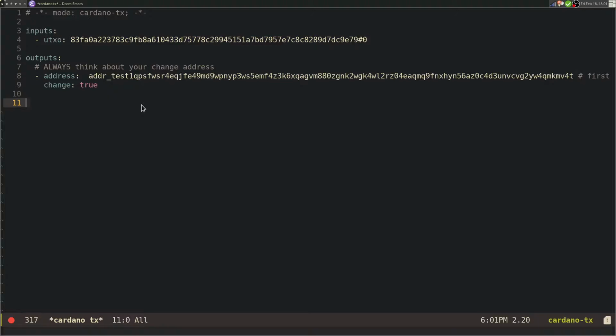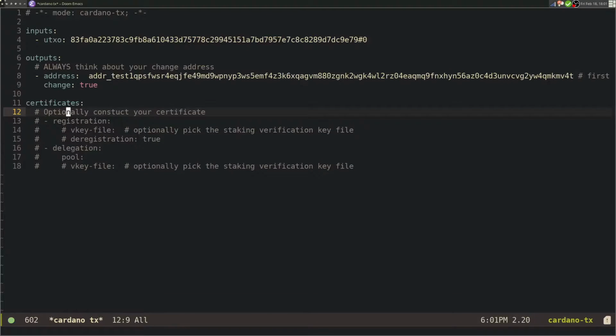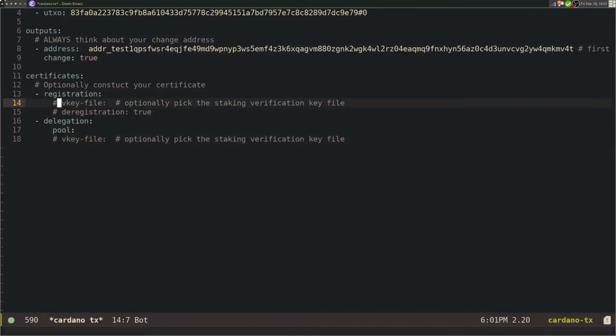To register our stake, what we do is we call the certificate templates. In general, you can upload any certificate you want. It's a generic function. However, for common operations like registration of stake and delegation, there are preset entries as well. In this case, if I want to register my stake address and I want it to be the default stake address that the editor produces for you, this is the only entry you need.